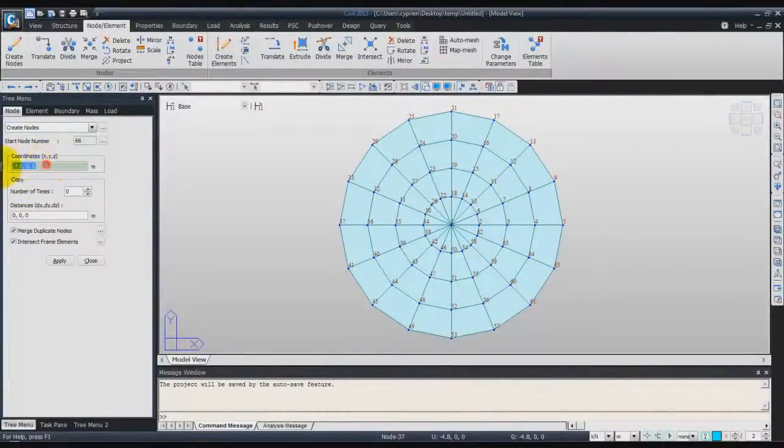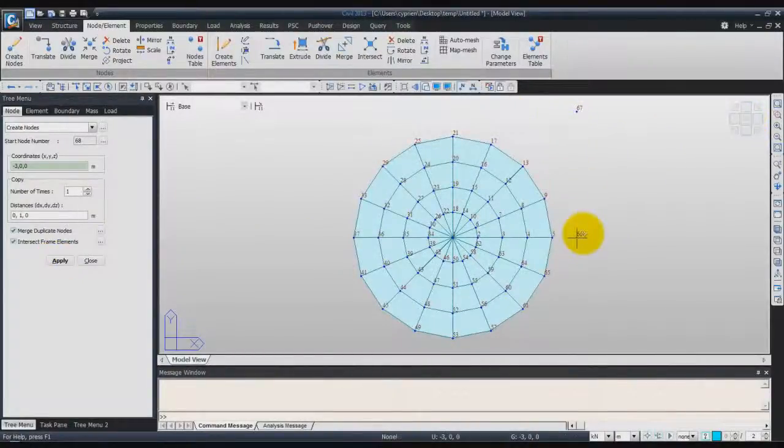In the coordinates, enter -3, 0 and 0, enter 1 for the number of time, and for the distance, don't forget to enter 1 meter here for the dy. Now click on Apply, and if you see here, 2 nodes have been created, node 66 and node 67.